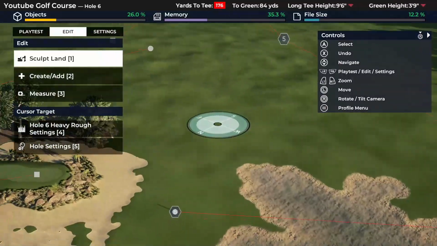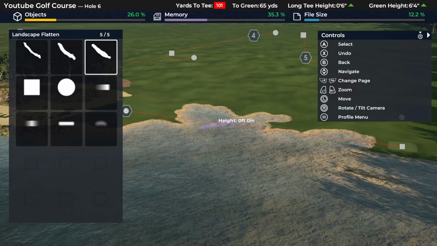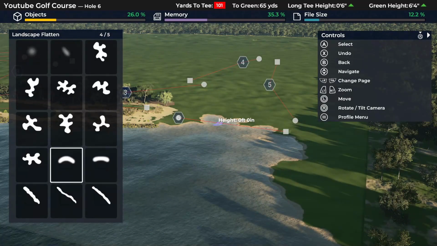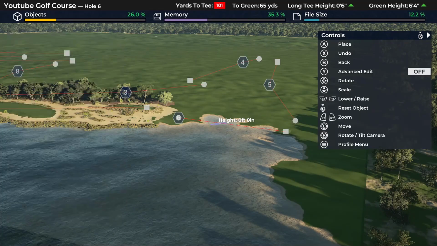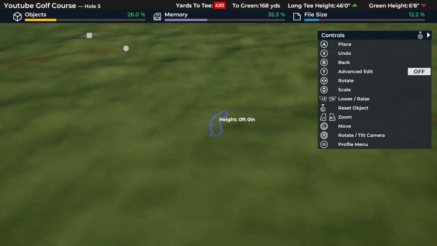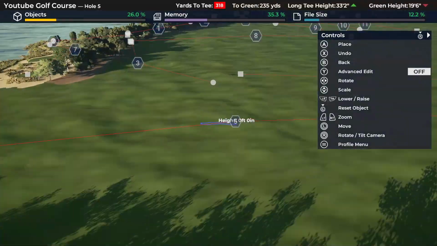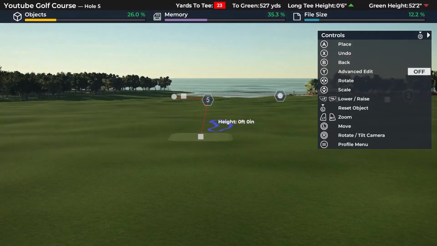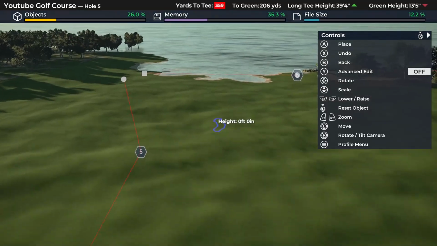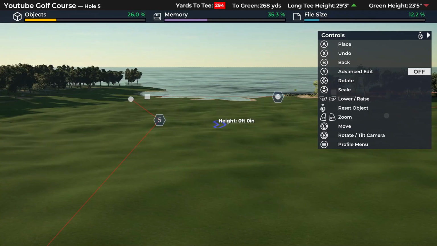So first thing I want to do is go in and make this inlet right here a little bit longer, or go deeper into this space, because I want the ocean to come in right up to here, because I want it to be in play off of this 5th tee shot as well. This is going to be a par 5 that goes down towards the ocean, and I want this little inlet right here to come in and be in play off of this tee.